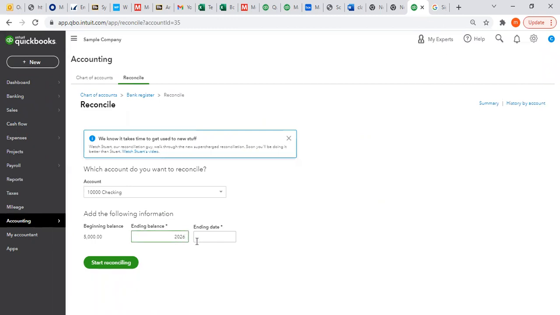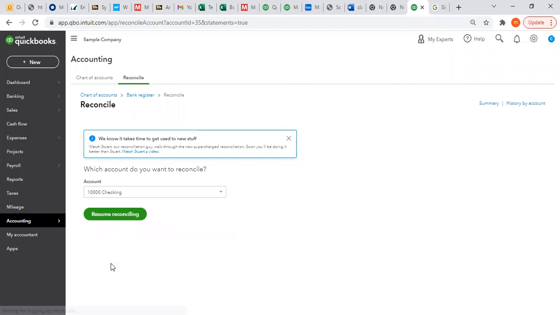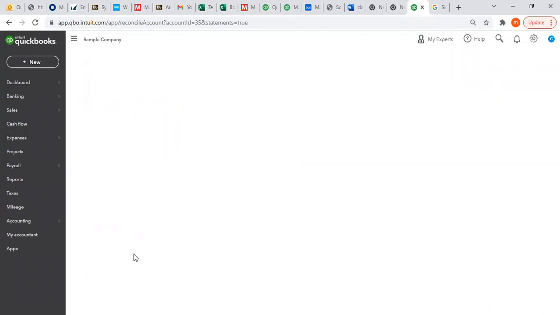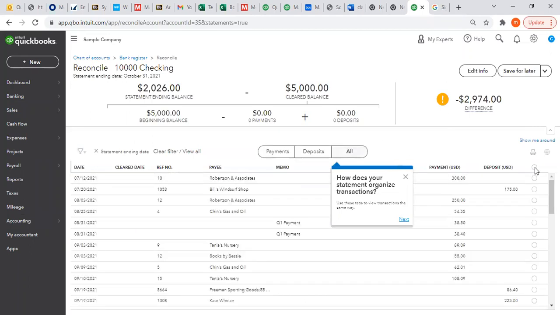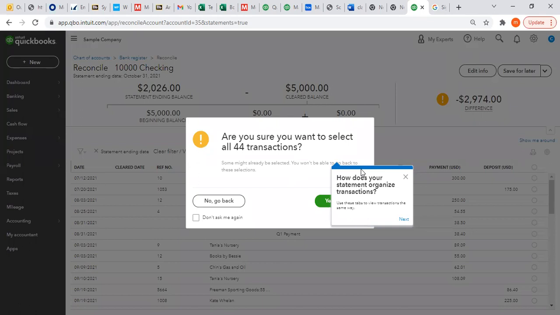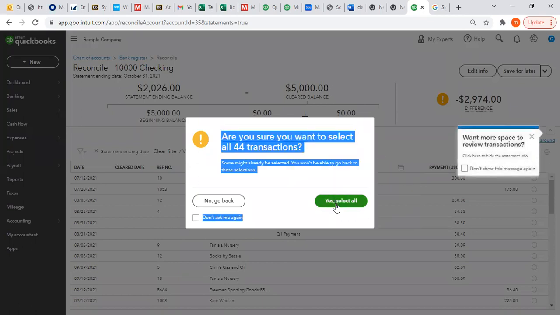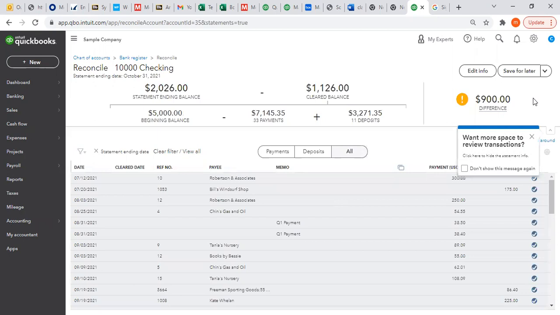2026, what I gave. Make sure you're following me with the date, 10/31. I'm sorry that I had all these problems with the program. Usually it would be done by now. So 10/31/2021. You have to remember to mark all. Mark all is up here in the corner. Select everything. So you say yes. And you will notice that you have a difference of $900.